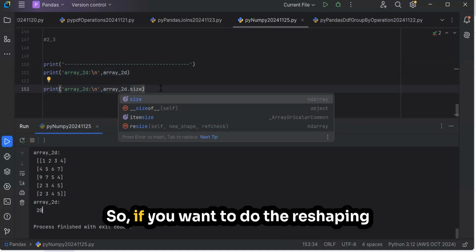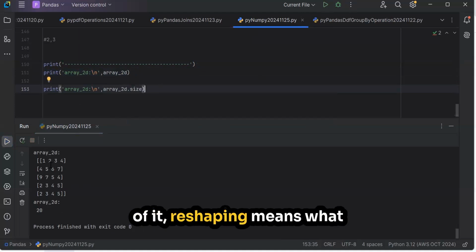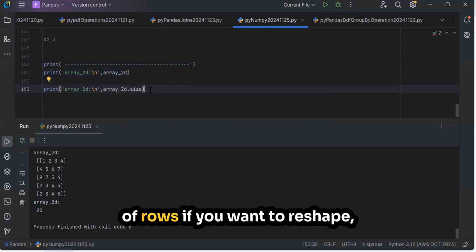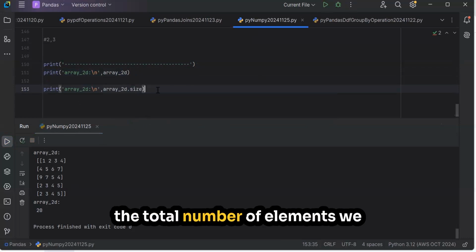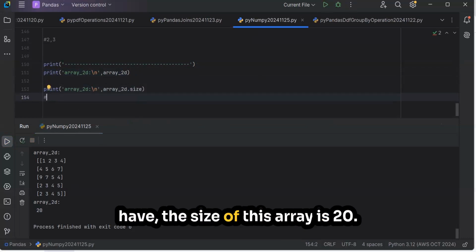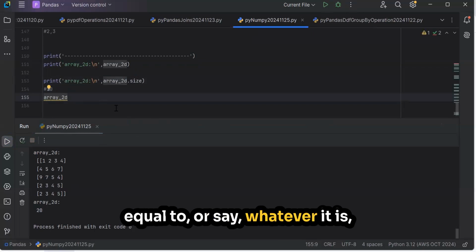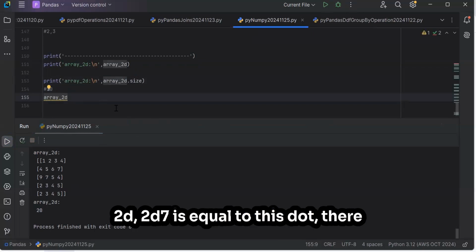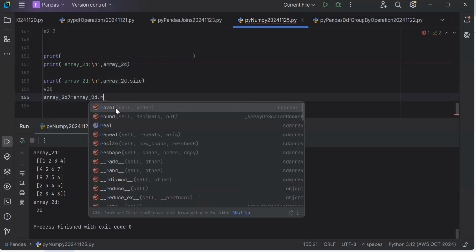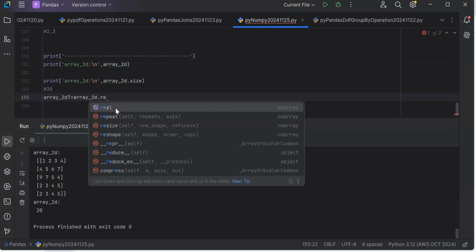20, right? If you want to do the reshaping of it, reshaping means changing the number of columns and number of rows. The total number of elements we have, the size of this array, is 20. So how you can do this: 2D7 is equal to this dot, there is something called reshape.